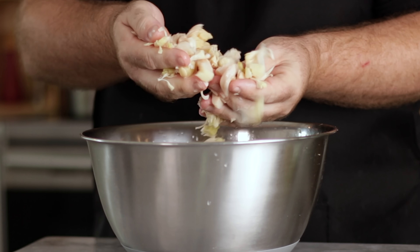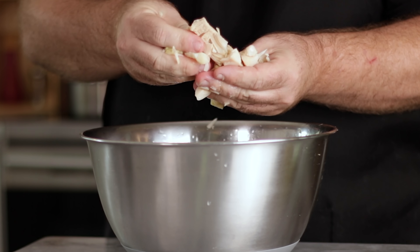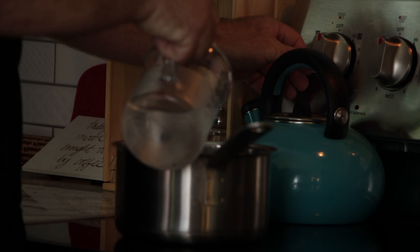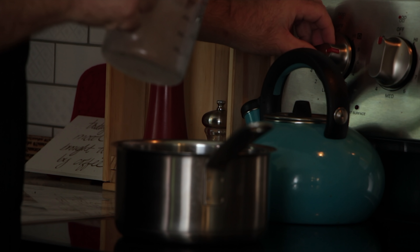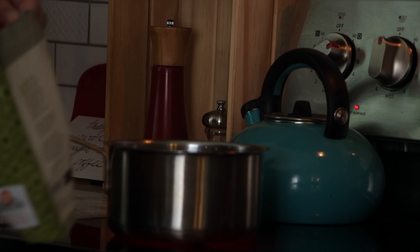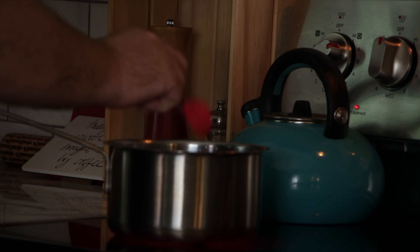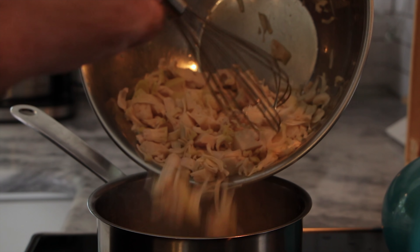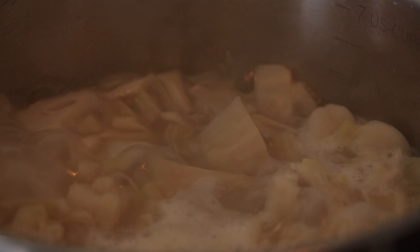Now that we have our chicken all broke up, you can really see this looks like pulled chicken — it's really impressive. I'm going to throw about a cup and a half of water into a small saucepan, get that to a boil, and add about a tablespoon or 15 grams of vegan chicken broth flavor and two tablespoons of nutritional yeast, then give it a quick whisk. Once it's at a boil, we add the chicken in, whisk it, and let it boil down for about 10 to 15 minutes. It'll impart chicken flavor and tenderize the jackfruit while it soaks up the broth.